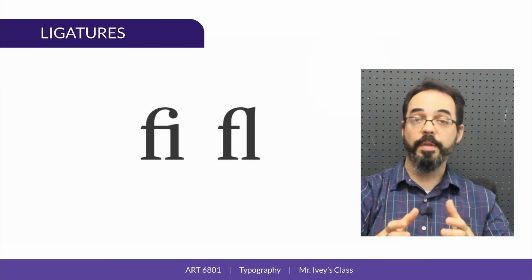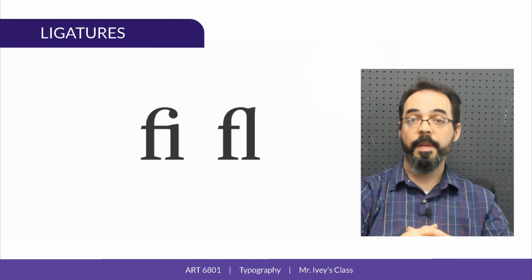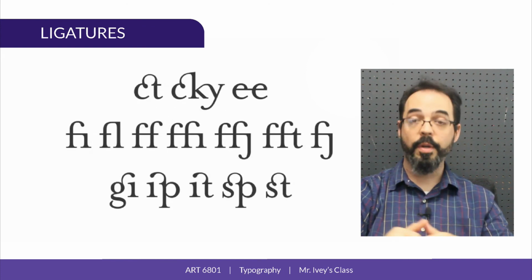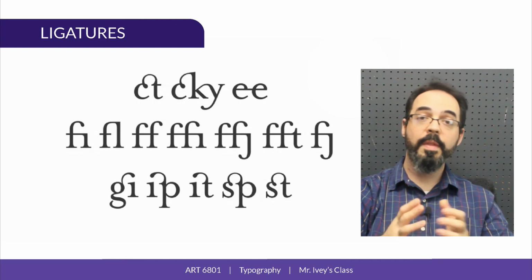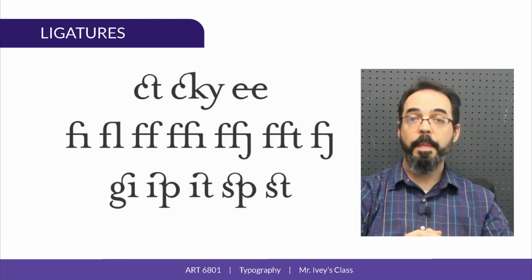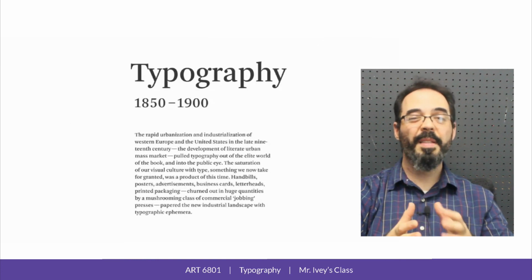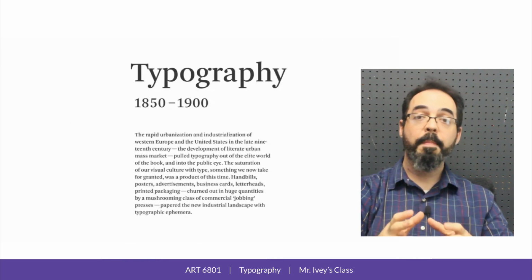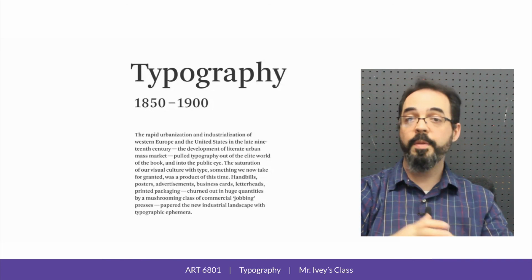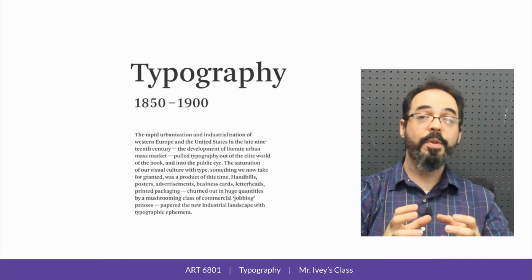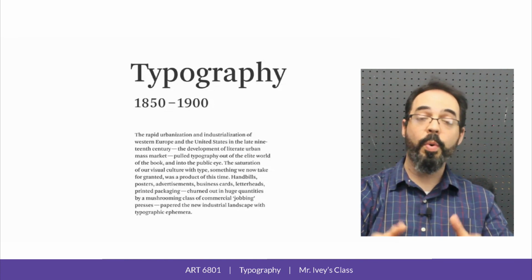Another set of characters designed to give text a smooth appearance are ligatures. These are two letter forms that are linked together as one character. Most typefaces include these as basic ligatures, but some also include others. All of these conventions may seem esoteric, but when combined with the spatial and organizational principles we've discussed in the last few videos, they add a final degree of professional polish to your typography.